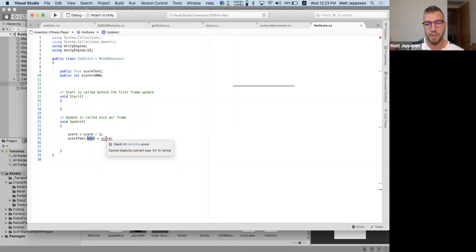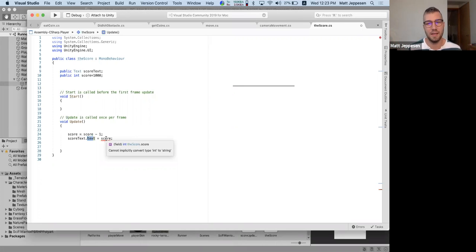This is getting into more complicated territory, and you've just got to trust me for a little bit. C# and some of the older languages are very, very picky about types of data. Score is a number. Text fields take text. A number is not text.